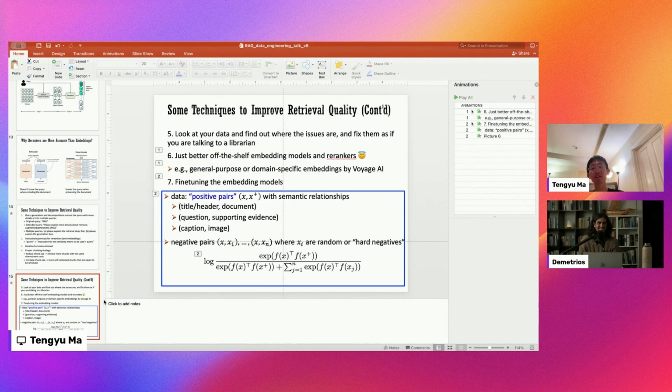I wouldn't say it never works. I think it always gives you some lift on top of BERT. When I say it doesn't work, it means that it doesn't give you enough performance gain to beat even, sometimes, off-the-shelf embedding models without fine-tuning. The reason is the following. As a scientist, I probably wouldn't be able to say this with strong evidence, but my intuition is about your final performance after fine-tuning.